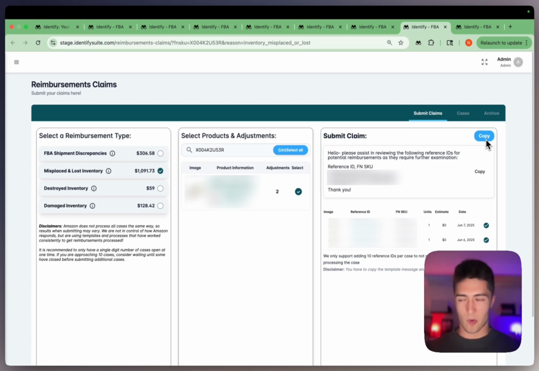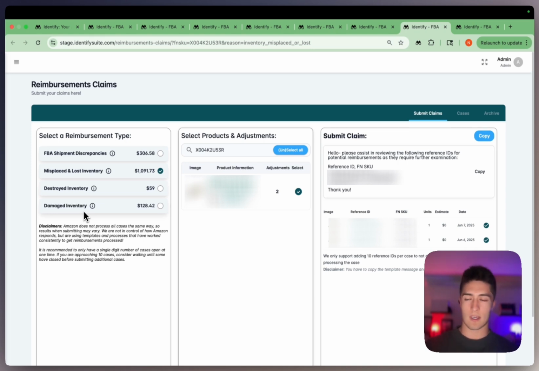Going back to why this is valuable. First off, before I knew the extent of the Amazon reimbursements process, I was 1.5 years into my selling journey. The first time that I went through a larger reimbursements push, just for these 3, misplaced and lost inventory, destroyed inventory, and damaged inventory, I made back over $10,000 in reimbursements. The first time, just one push, it took me about 2 weeks to submit all these cases, figure out where they all were. Made back over $10,000.